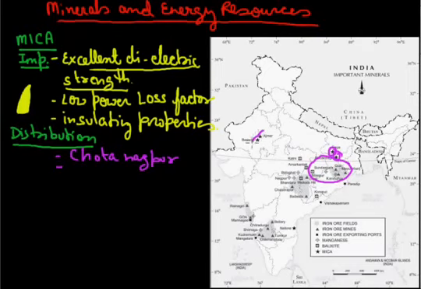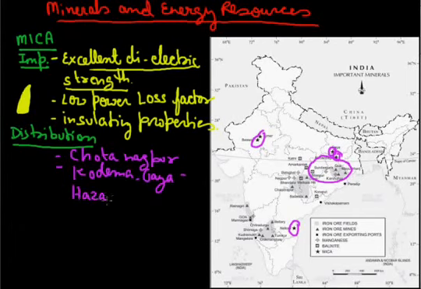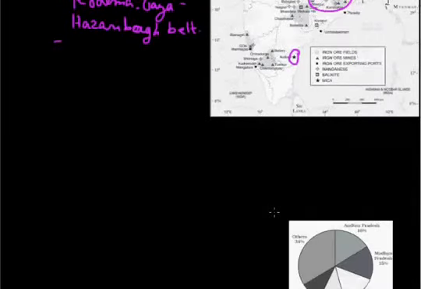The others are in Rajasthan. Also, we see micas are found in Beawar and Ajmer area, and in Nellore also. In Nellore of Andhra Pradesh, mica is found. The Koderma Gaya Hazaribagh belt of Jharkhand is the leading producer of mica. So this is how we see. Plus, there are other places which we discuss in this map also. Here, mica is found. This is the distribution area of mica.